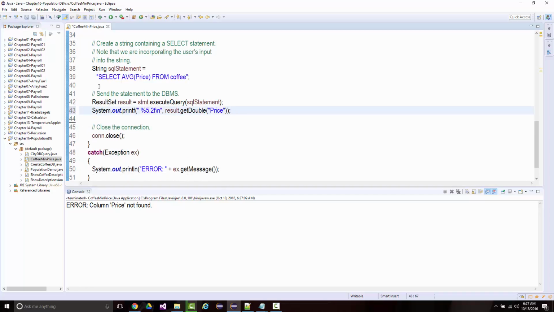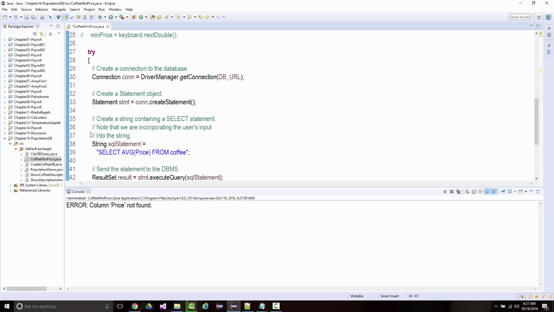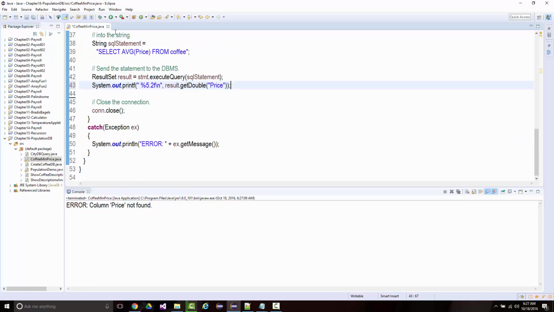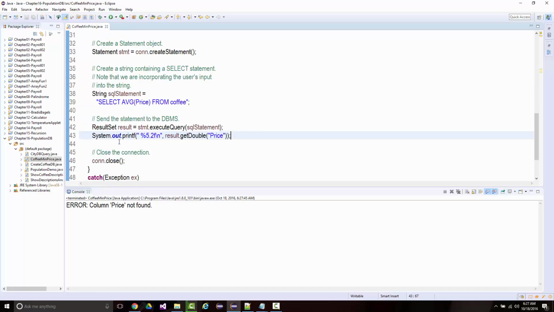Now, since I'm working with copies, I don't mind the fact that I'm doing this. It's no biggie. Well, it still doesn't like it. The problem, what I wanted to show you, and we'll get it in the next example, is that an aggregate like this will only give one result back. It'll actually go and add up all the costs of the coffees and divide by the total number of records that there are.